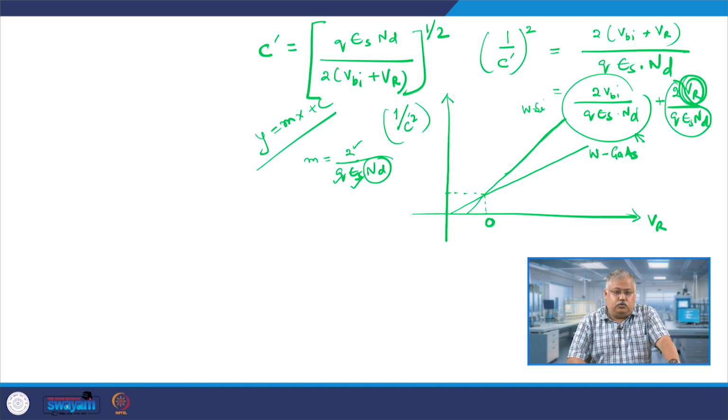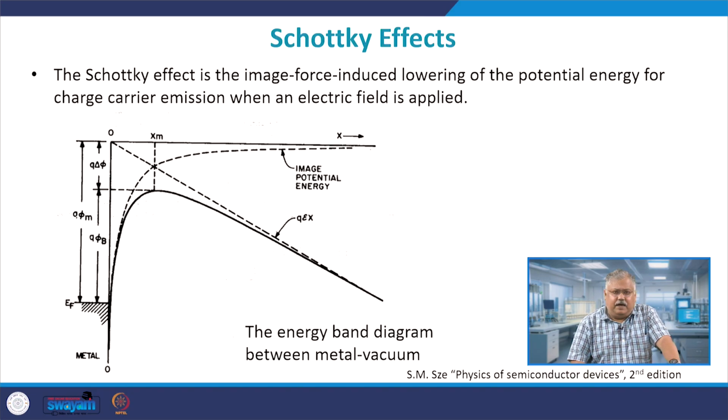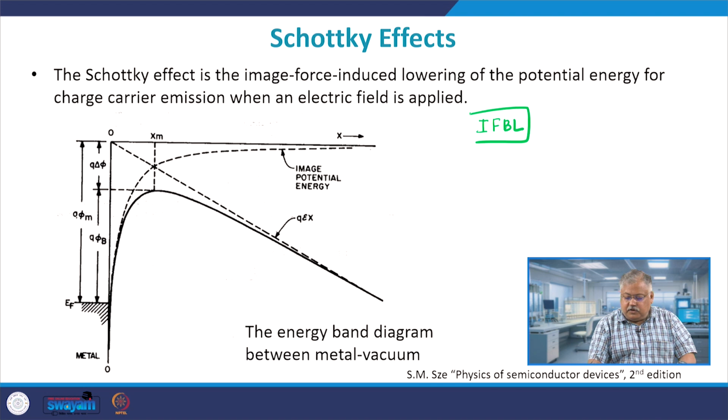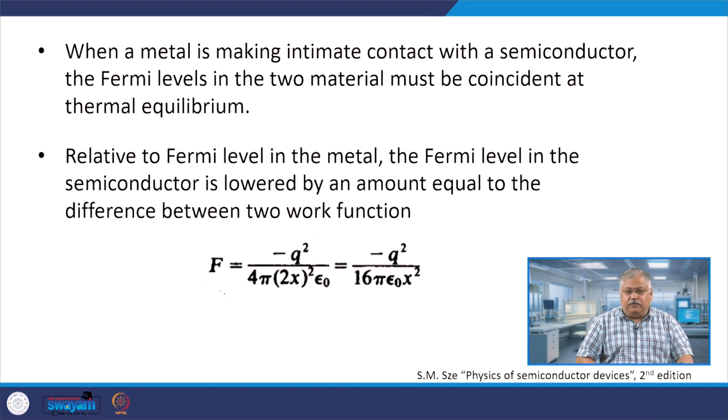Now, let me come to the discussion on the basic point. I will add it here and then we can move ahead. This is known as the Schottky effect, also referred to as image force induced lowering or barrier lowering effect, IFBL, image force barrier lowering, which we refer to among the second order effects that come into the picture, and I will explain from where we got this concept. We will discuss this one later on. Let me come to this slide, which will be easier for you to understand.